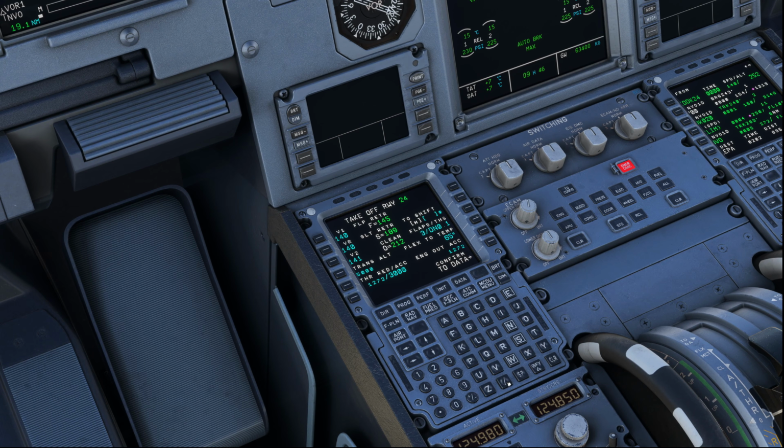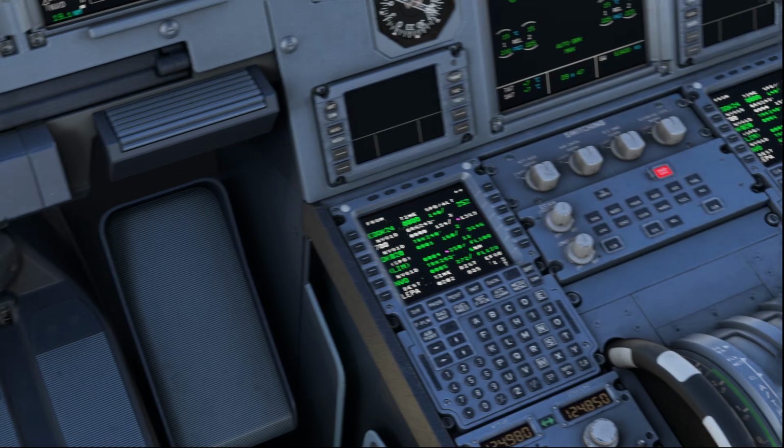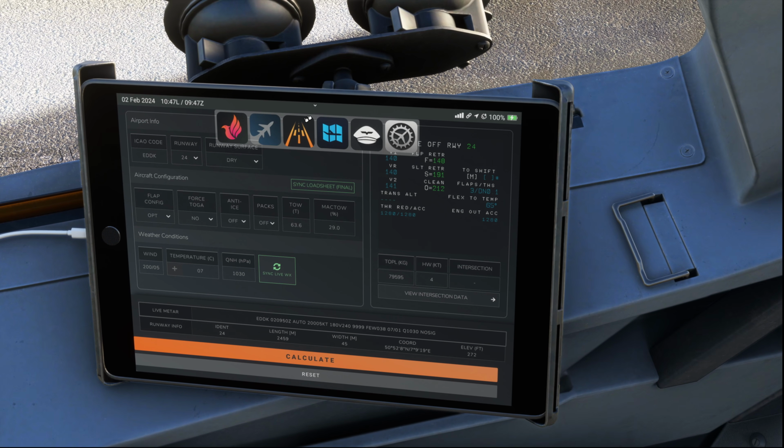Obviously, the noise abatement procedure might be different as well, so we might, for example, have an acceleration at 1,500 feet now, or whatever is the new noise abatement procedure. We just have to make sure that we actually check this. When we go onto the flight plan page, obviously make sure that we're able to meet any departure altitude constraints, and then check the SID the normal way.